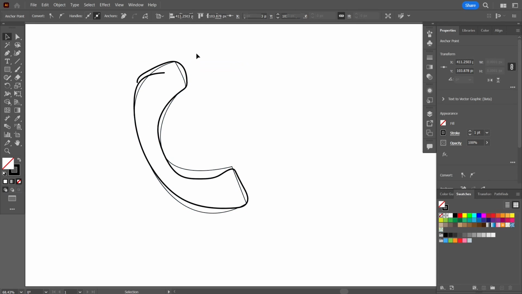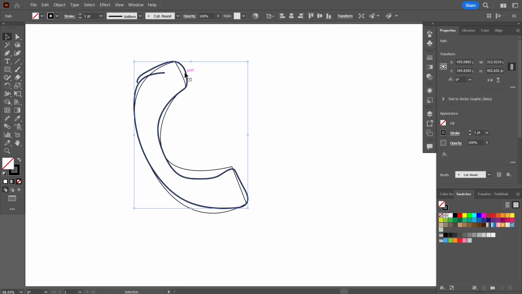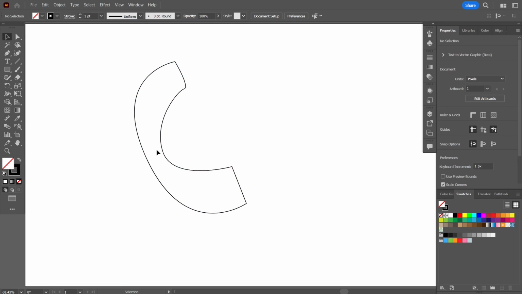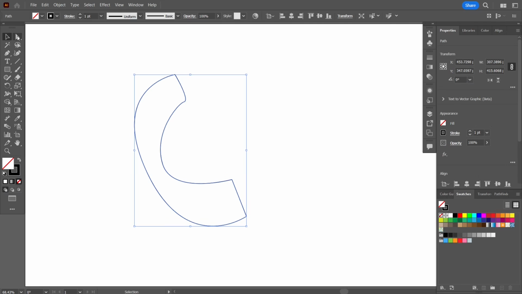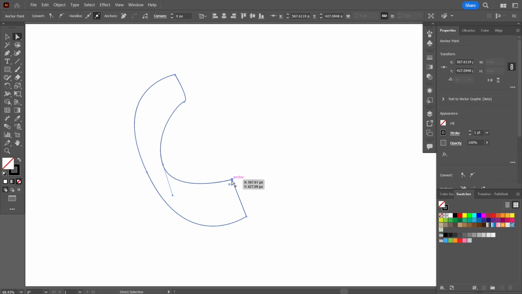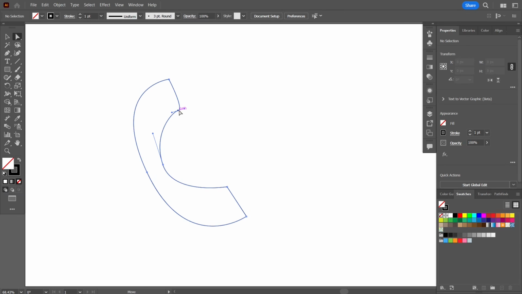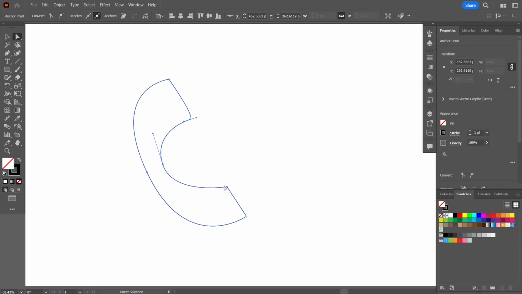I can delete the shape that's below it, and I can try and work around with this and slowly try to give it some sort of shape. But as you can see, it's pretty cumbersome and it does not give us that clean geometric look that I want. So we need to think of ways in which we can implement what we really want.